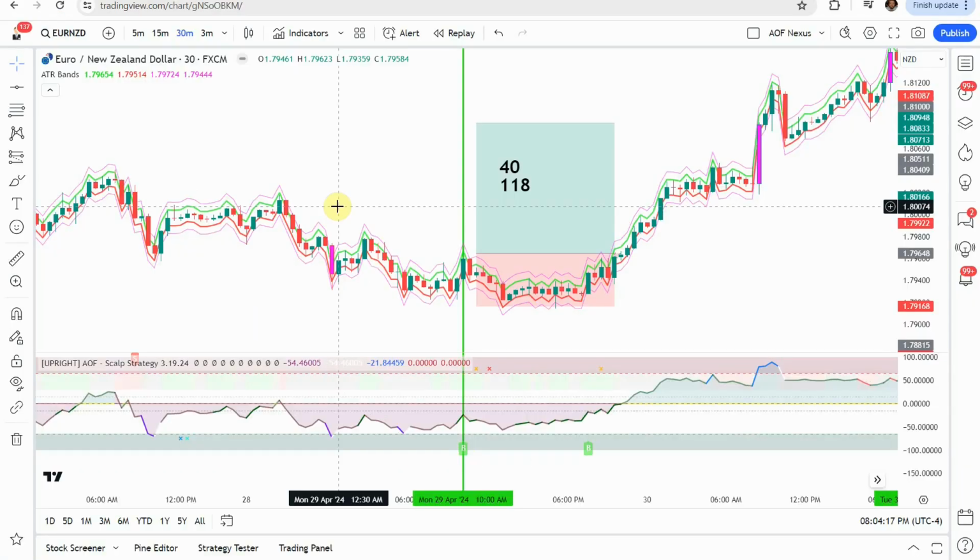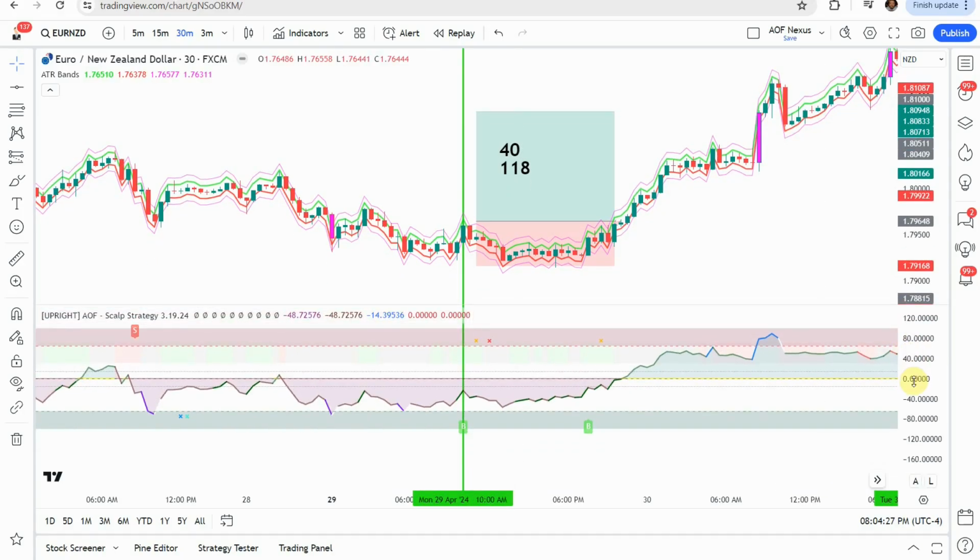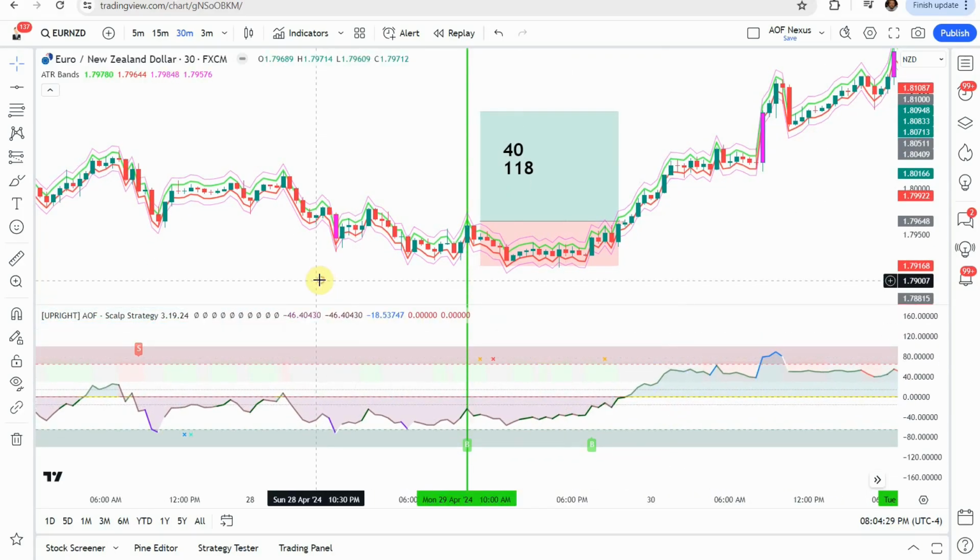Alright, as I said, today we will be testing a Forex day trading strategy. Those of you who know will recognize this indicator. This is actually the Academy of Forex indicator, the one that I speak about in every single video, the one that I use to do the head-to-head test between whatever strategy I'm testing on that video and so on. A lot of people have been asking for a little bit more information about it, a little bit of a sneak peek into what it is and how it works.